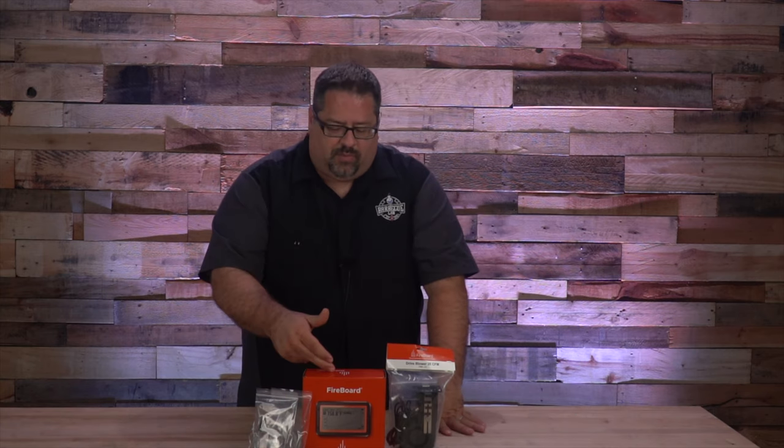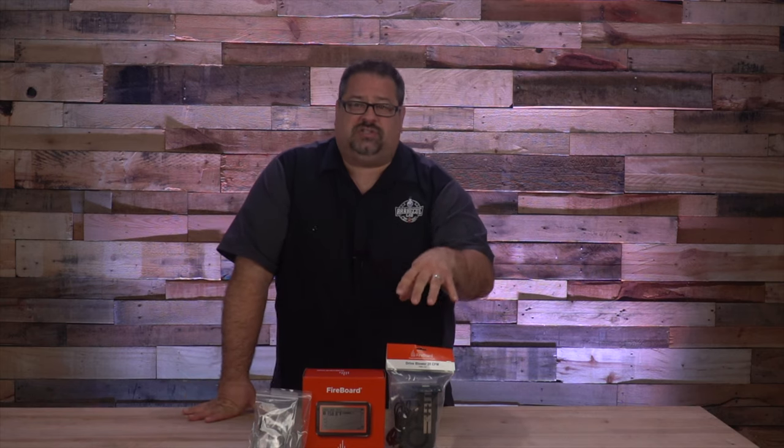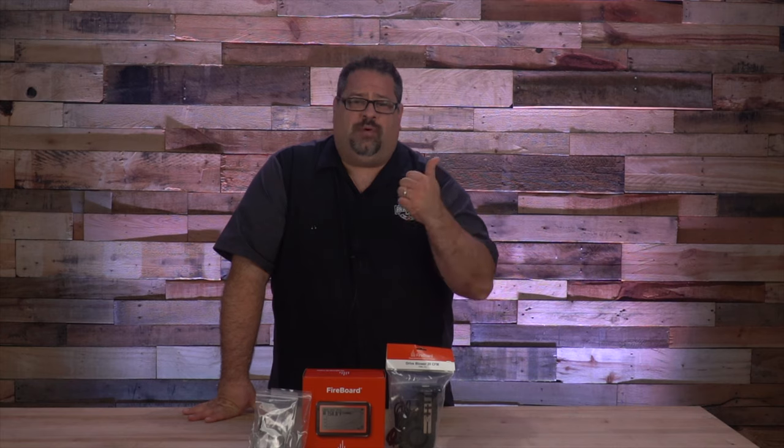We have the Fireboard 2 drive unit in the box. We have a fan, which is the pit controller fan, so we can actually control the temperature on both our Kamado grills and our drum grills.